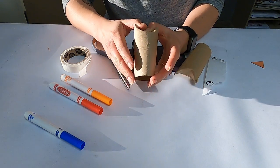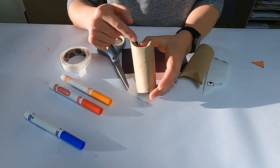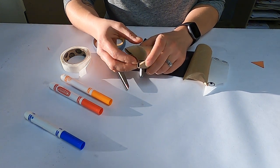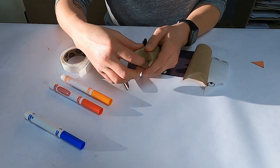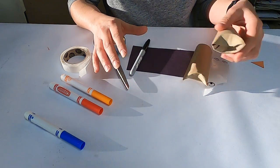You can also use it the same way to make it look like an owl, like the horned owl. So in order for it to stay, you can tape it down, or you can use some hot glue ahead of time and then just go ahead and glue that down. And once it dries really quickly, then you can go ahead and move on.